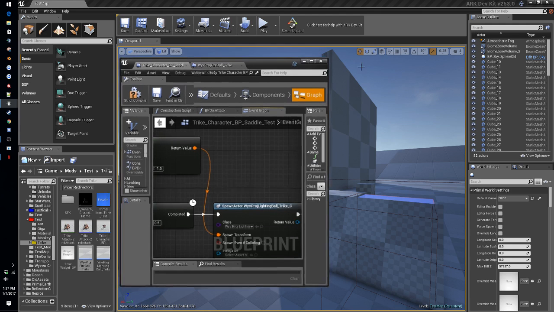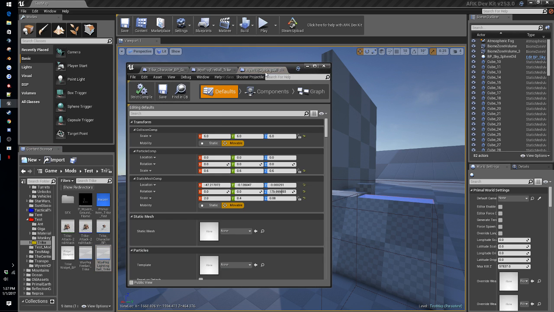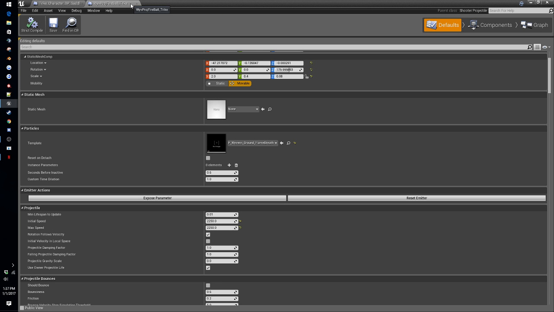I actually had to copy that projectile because for some reason the lightning does not show up for you unless you select this box here, replicates. By default it's not replicated, so in order for this to work I had to copy that projectile and set it to replicates.